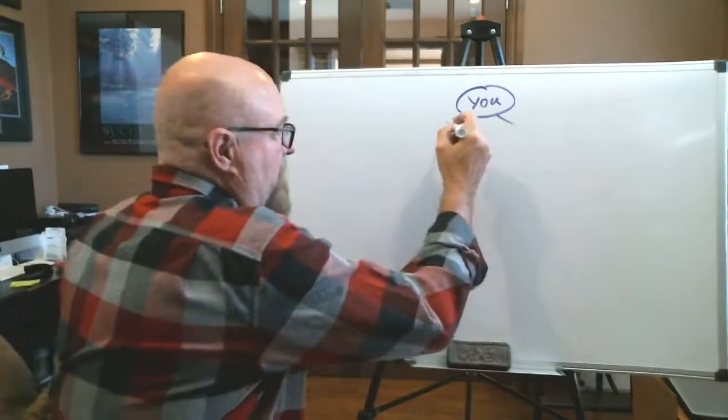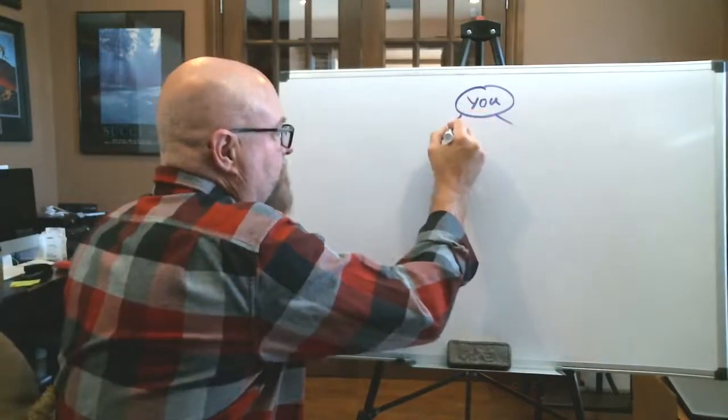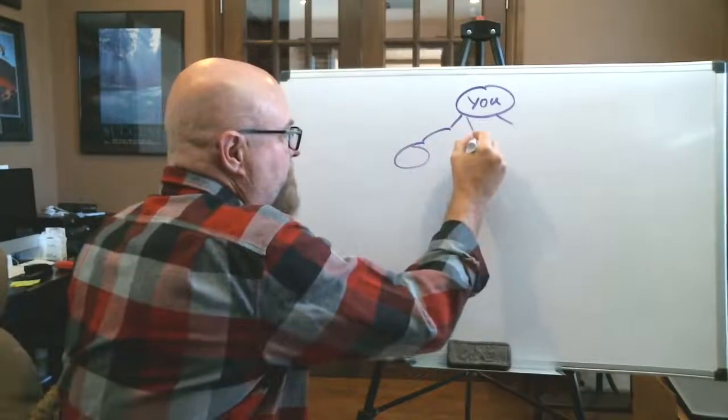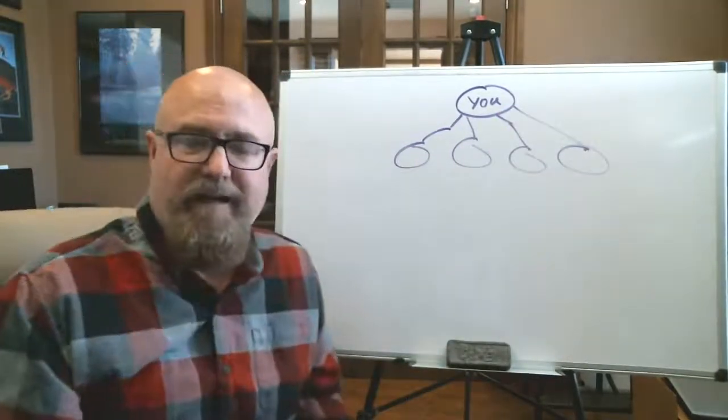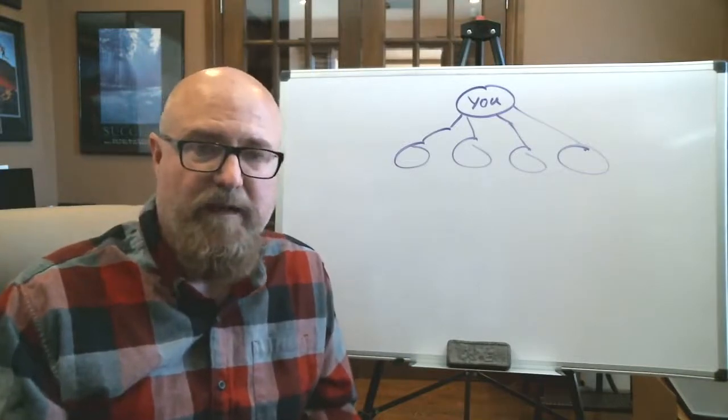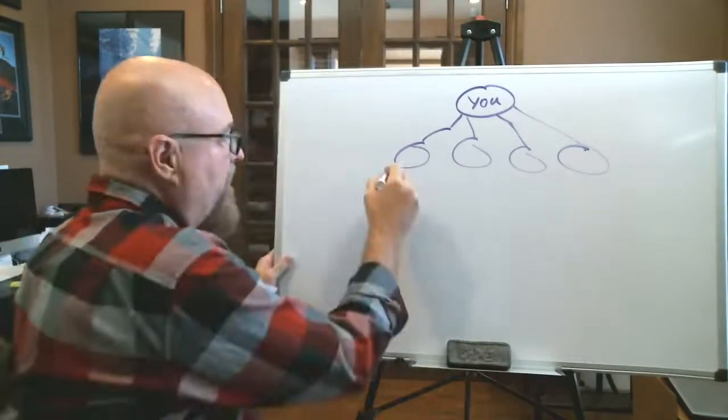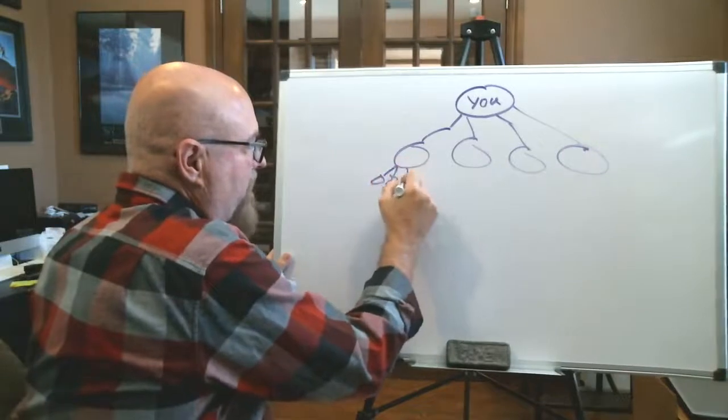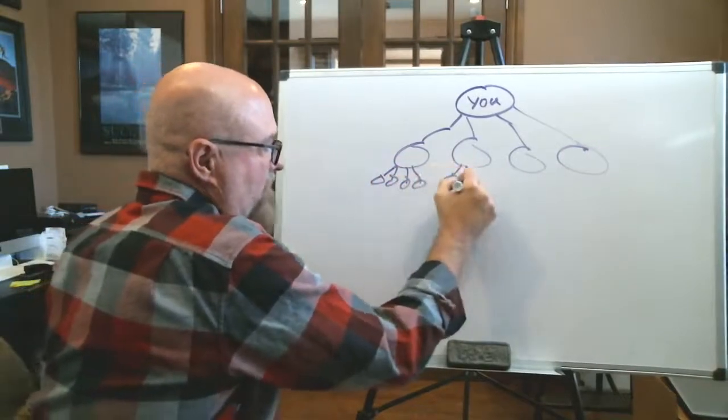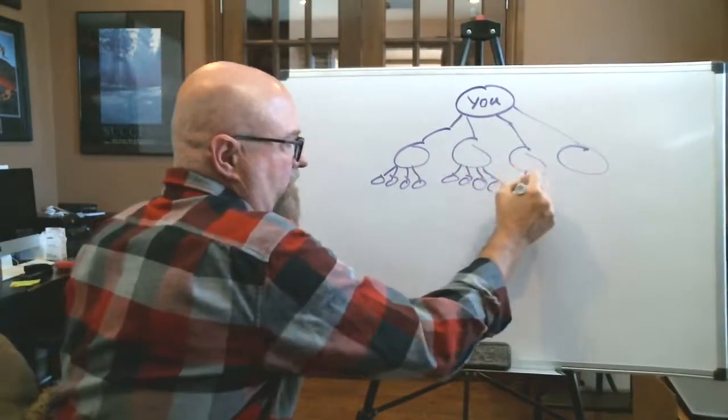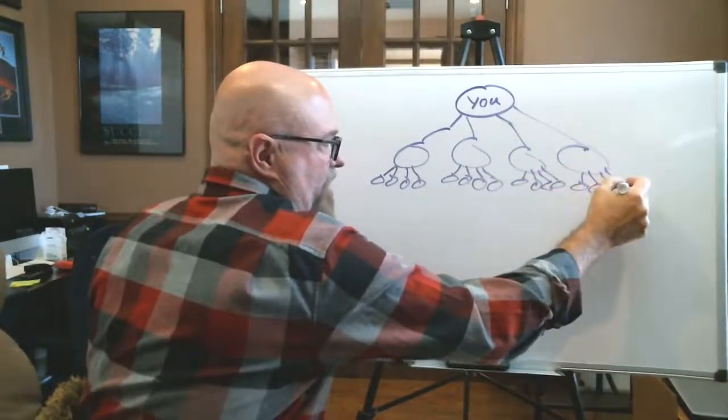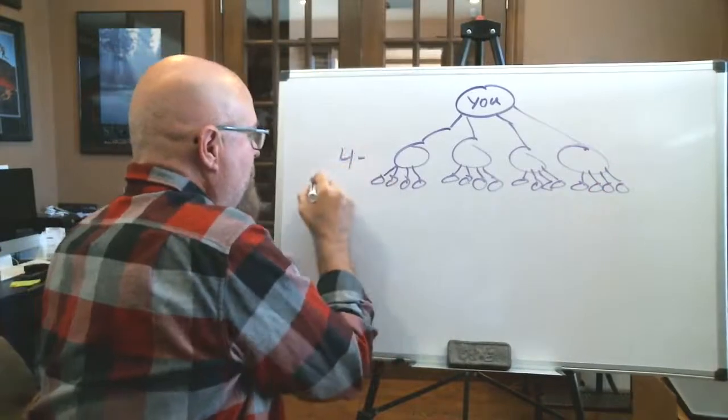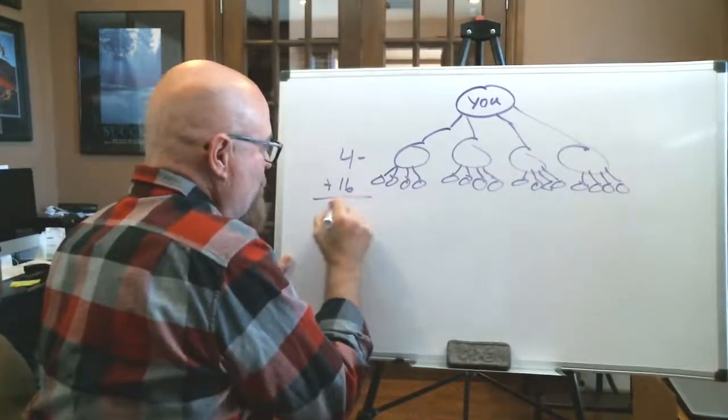So here's what we'll show you to do. You're going to go out and find four people on your first level who need leads. If you're in an organization right now, I guarantee you there's four people that need leads and you're going to help them go out and duplicate. Four who get four. Four on your first level, 16 on your second. What does that add up to? Four plus 16? Well, here in Oklahoma, four plus 16 is 20.